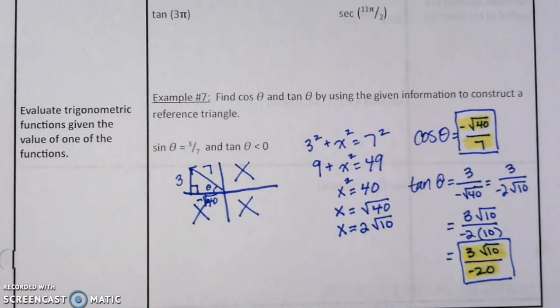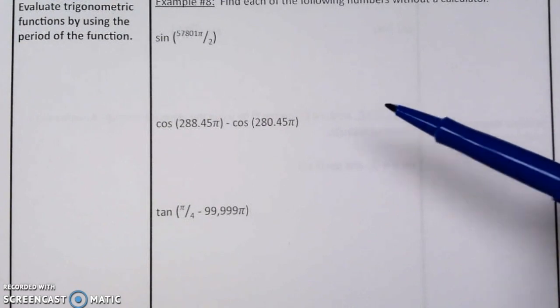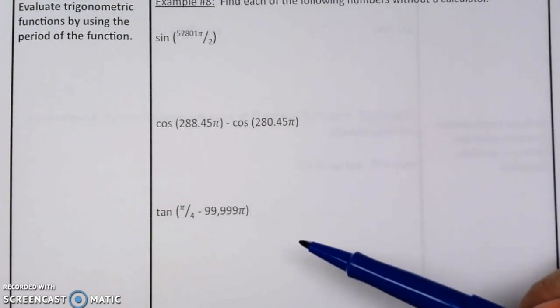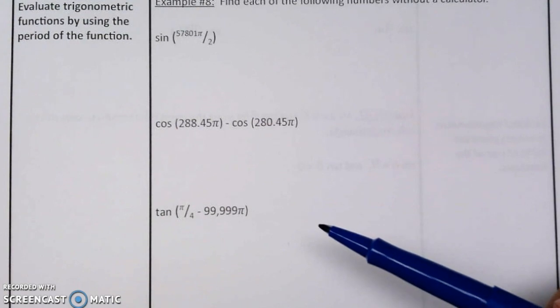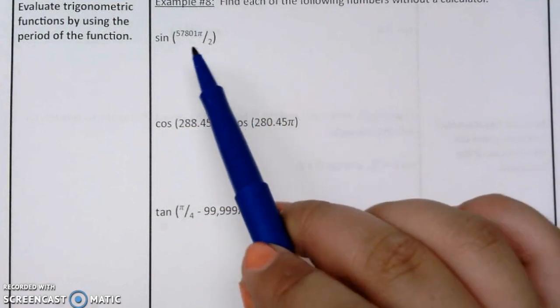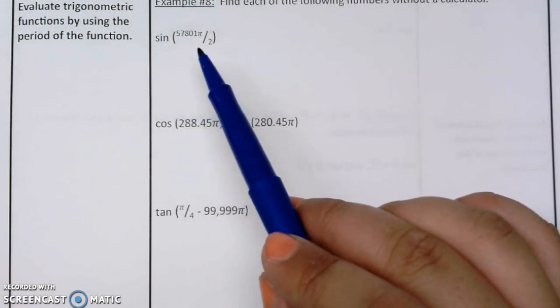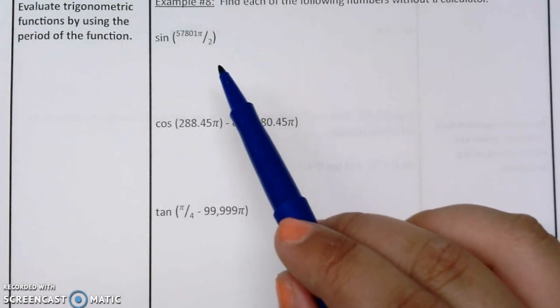Using this same process, you'll complete the other 2 parts of example 7. Since the trigonometric functions come from the unit circle, they are periodic, and that means that they repeat. Sine and cosine repeat every 2 pi, and tangent repeats every pi. So that means sine and cosine have a period of 2 pi, or 360 degrees, and tangent has a period of pi, or 180 degrees. And how we can use that is that we can simplify these arguments, and if we can remove factors of 2 pi, then we can simplify the argument.